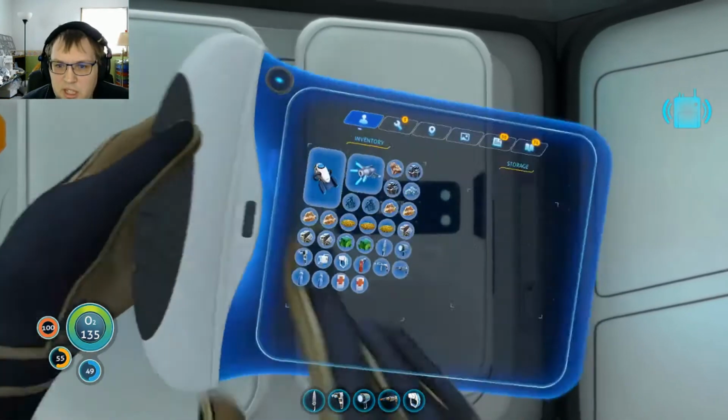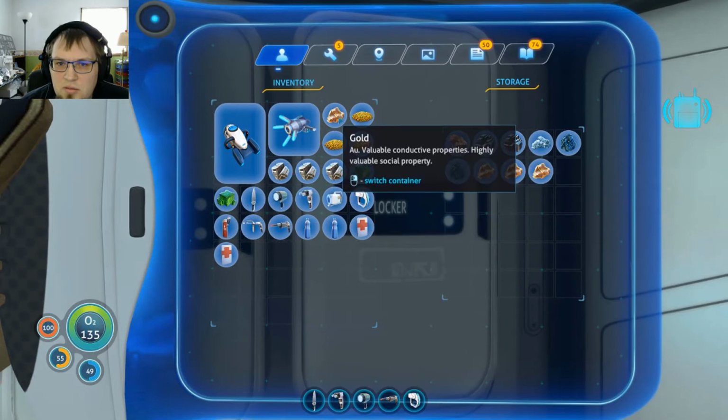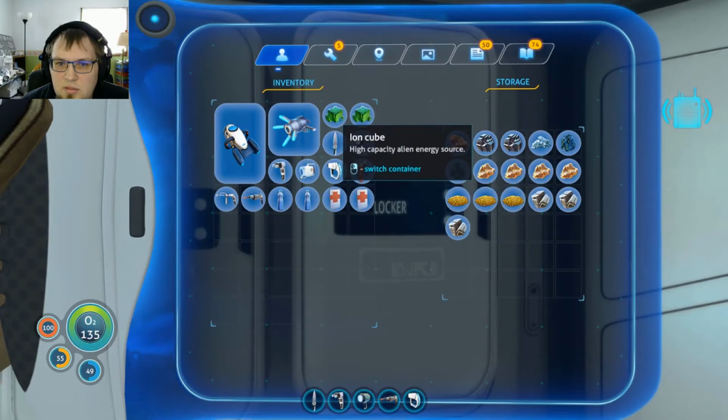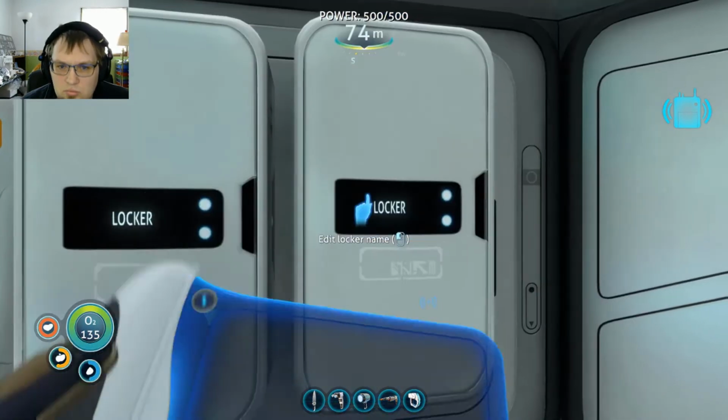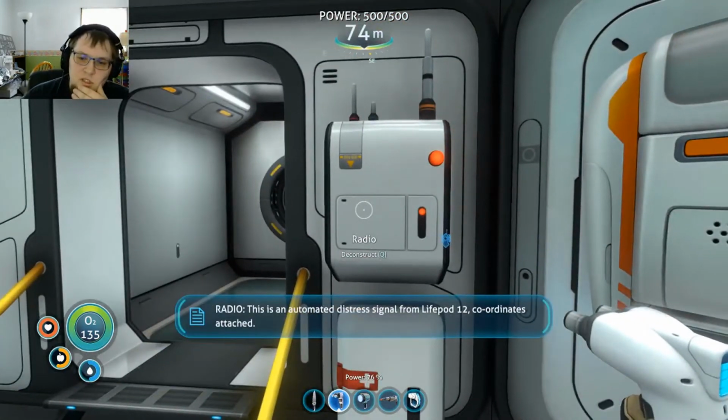Why is my light blinking? Okay. What's your emergency?